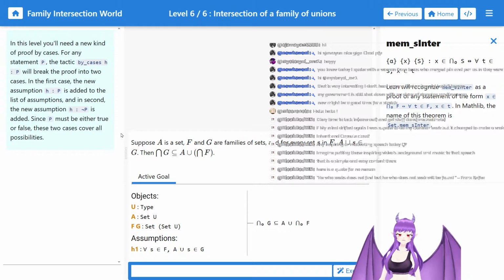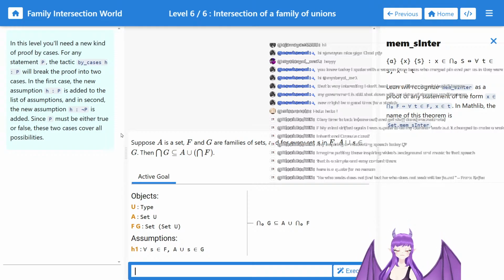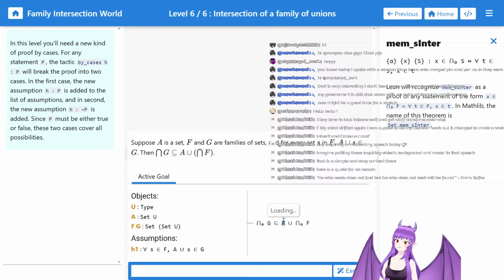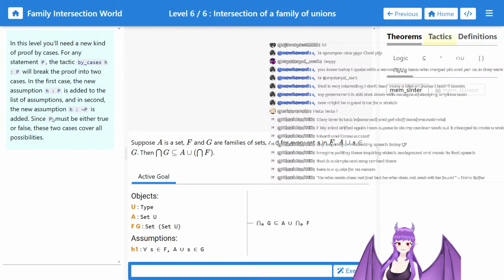Intersection of a family of unions. X is a set, F and G are families of sets, and assumptions for all. Proof by cases.